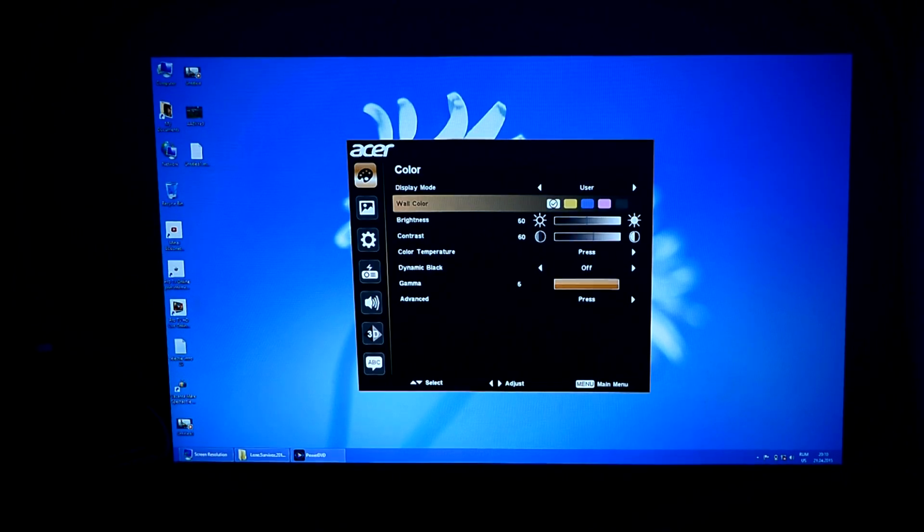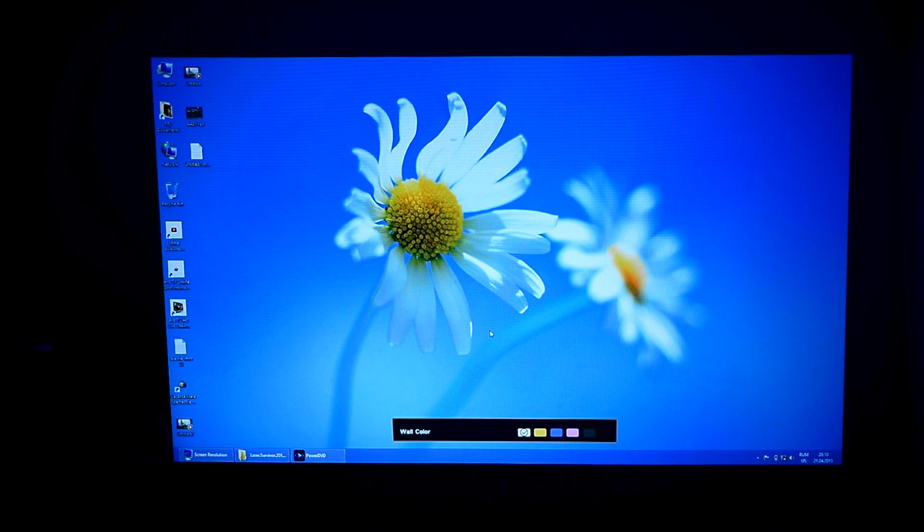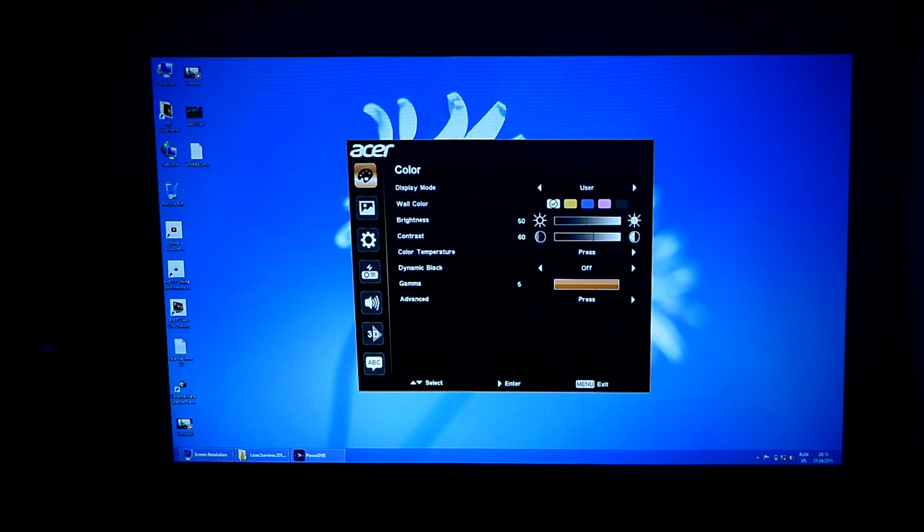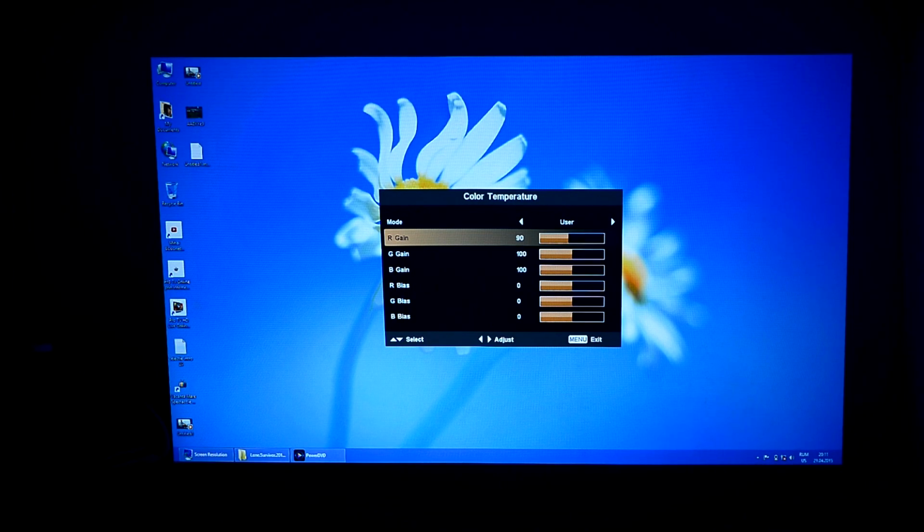In the first part of the menu you will see settings for the wall color. You could use a yellow wall color, or blue, or pink, or green. You can also change the settings of the contrast and the brightness, but I made some modifications. I recommend you do these modifications because I calibrated the white balance. I raised the contrast and the color temperature a bit. I sensed the red was too high, so I turned it to 19 from 100.